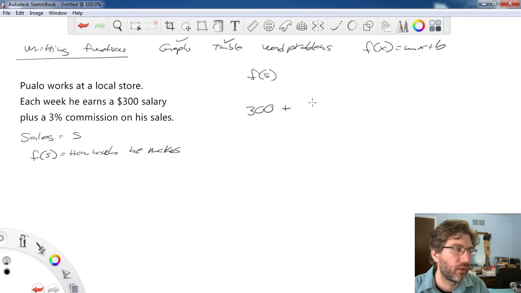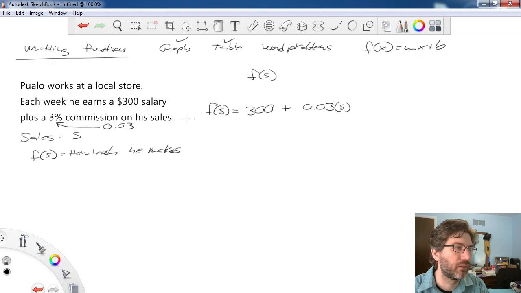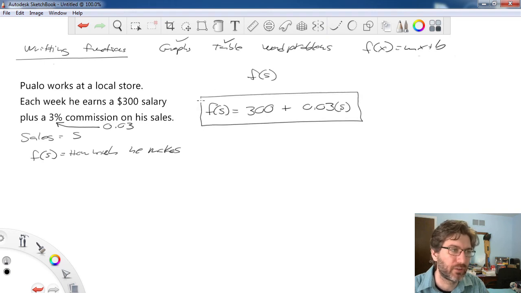And we don't really use percentages. We use the decimal version, so we're going to turn that to 0.03. And it's going to be 0.03 times however many sales he makes. So that's where your S is going to come in. Let me put that in parentheses. It might look a little nicer, right? And this here is your function. So f of S is equal to 300 plus the 3% of his sales. So 3% times his sales plus the 300 he makes equals how much he's getting paid. So it does come with a little reasoning, but that's your function right there.